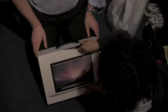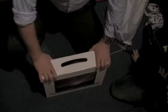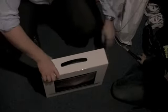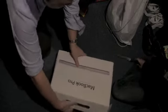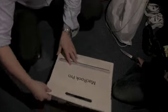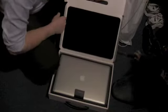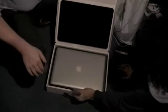Lovely. Okay. So, we're going in, aren't we? We're going in now. I'll just lay that down like that. And, you ready? Yep. 1, 2, 3. Oh, it's beautiful. Lovely, yeah. Can you all see that? Can you see it? Yeah. So there we are.